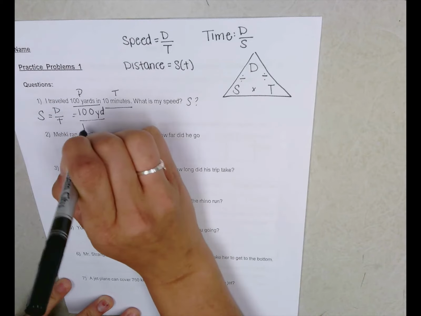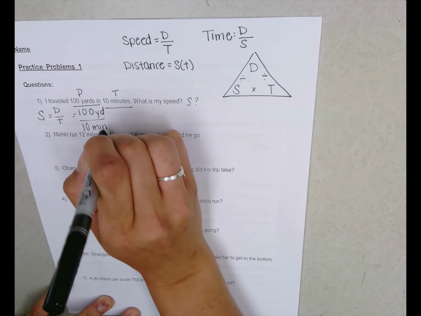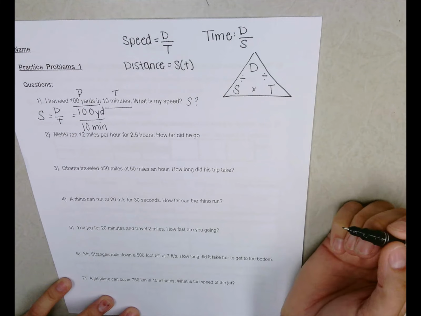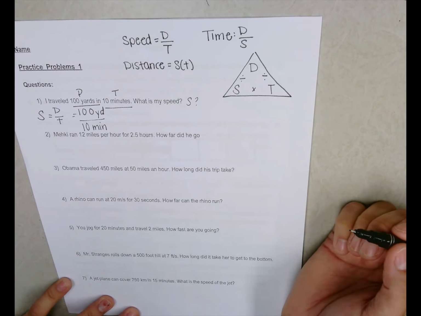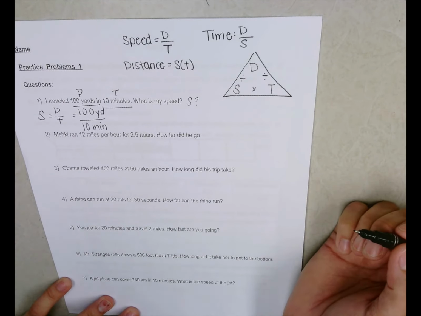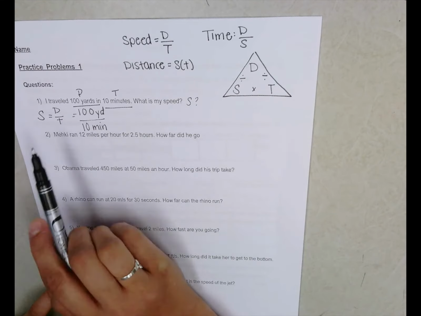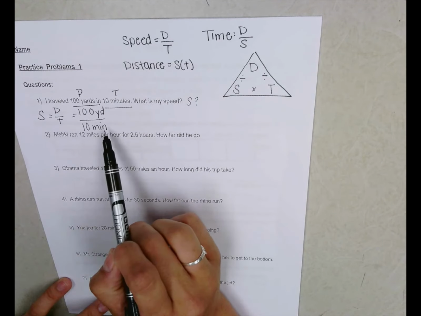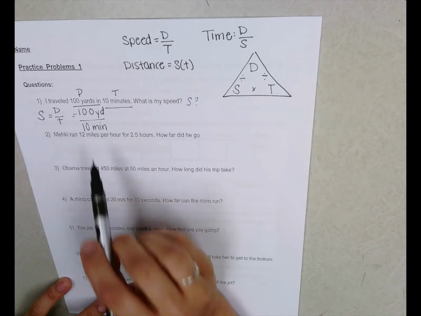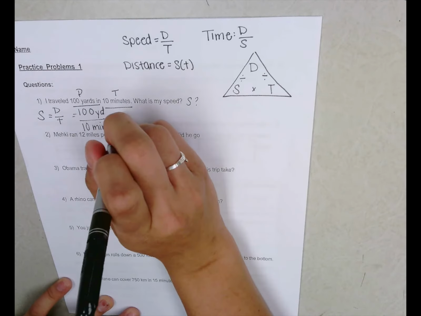over 10 minutes. Now, there are going to be times in this course where I'm going to ask you to use very specific units, and you're going to have to use your knowledge from Unit 1 in conversions to convert units from something that's given to something that I want. In this case, because I did not ask you to do that, you just need to make sure your units are consistent. So make sure that you're aware of that as that's happening. We're going to have speed equals yards over minutes. So 100 divided by 10 gives us 10.